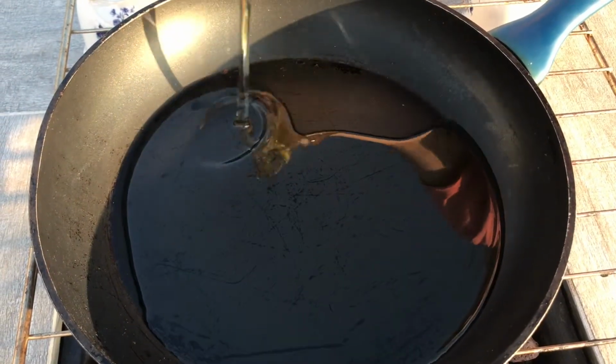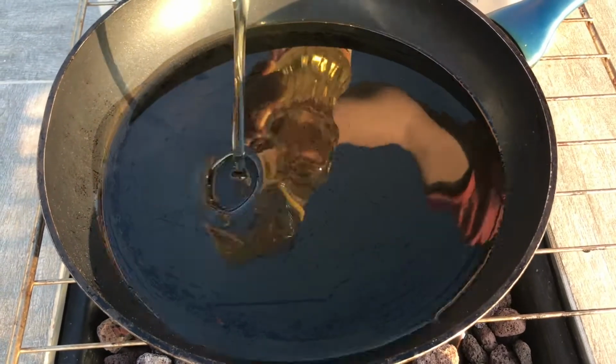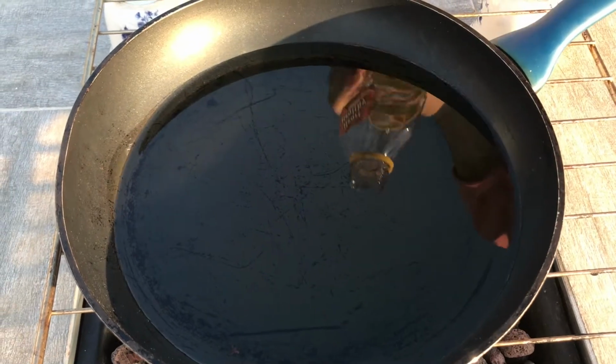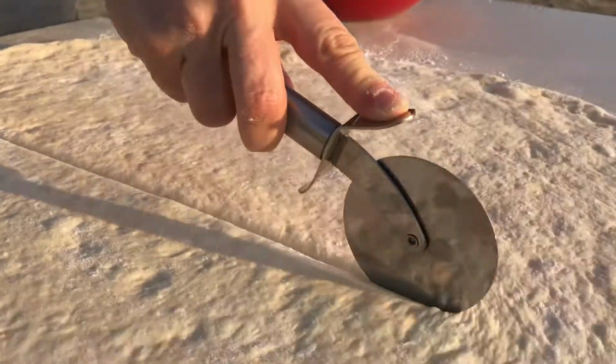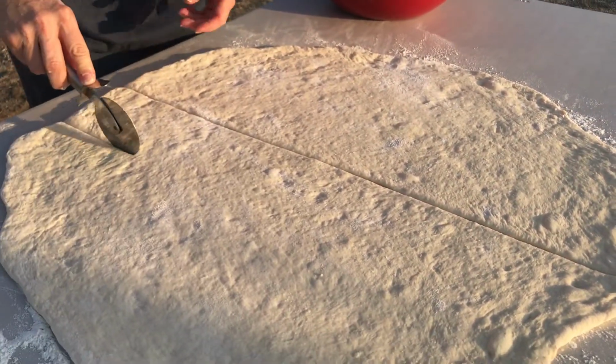All right, so you're gonna need a handsome portion of oil, so maybe about 1.5 inches in depth, and then we're gonna warm this up. All right, now we're gonna cut them, and using a pizza cutter is a very good idea.